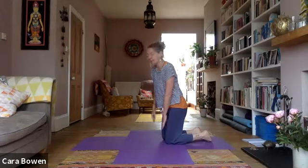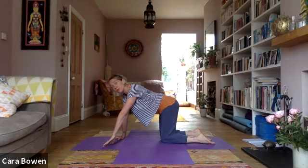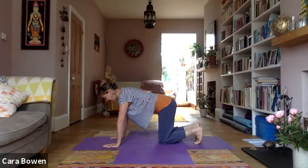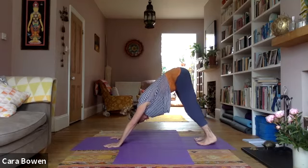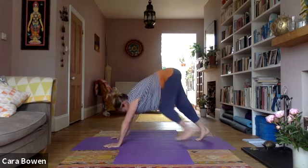Then we're going to come back onto hands and knees, move back through dog pose, back through a forward bend into standing and do a little bit more in standing. Come onto hands and knees when you're ready. Take a moment to really look at your hands and place your hands on the floor — big and aware. Tuck your toes under, rock your hips back over your heels, pick your knees up off the floor. See how this dog pose feels. You can bend both knees, you can bend one knee at a time. How do the shoulders feel? How does the head feel? And from dog, forward bend, rolling up into standing in your own time — give yourself time to arrive.